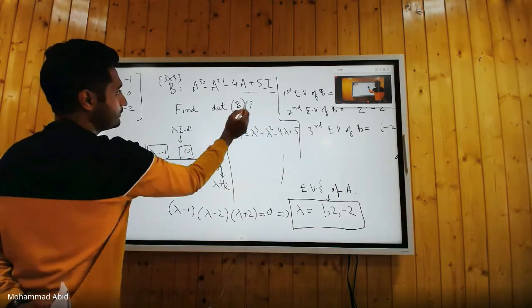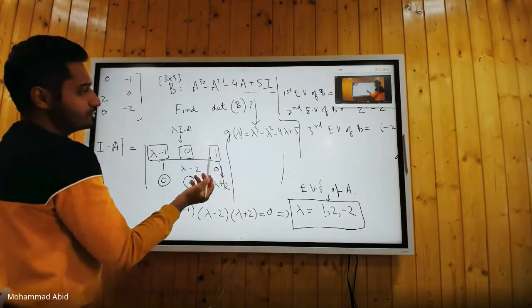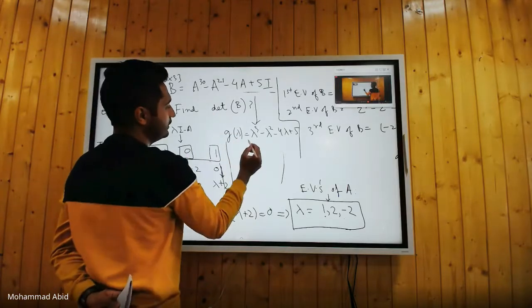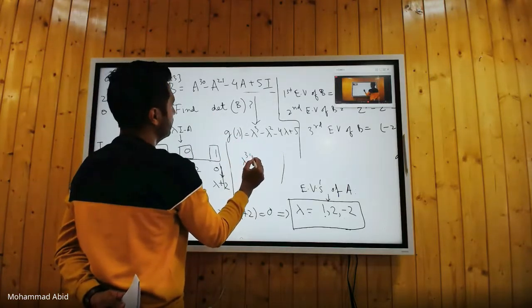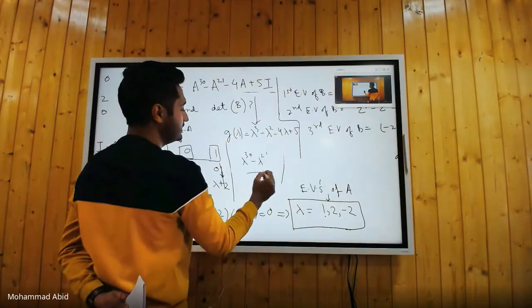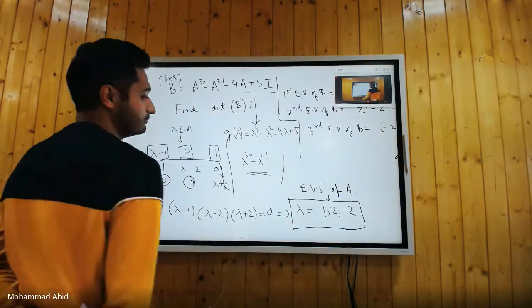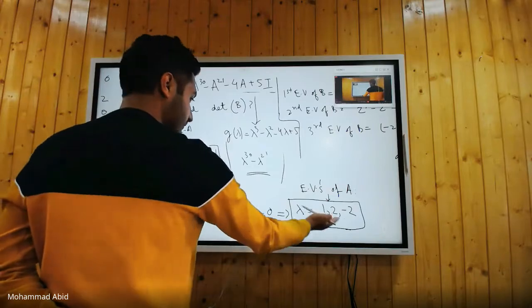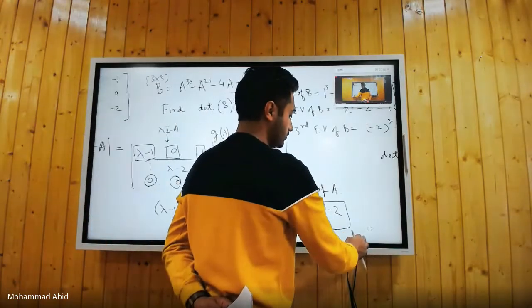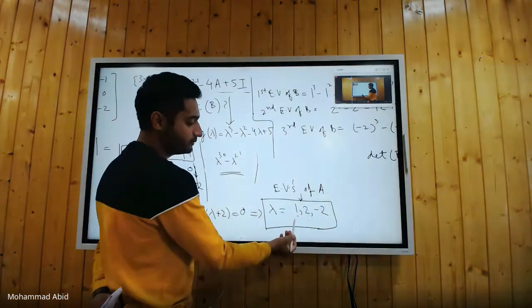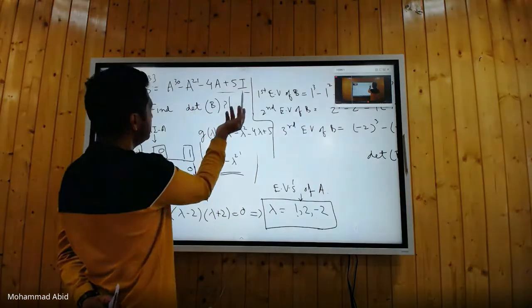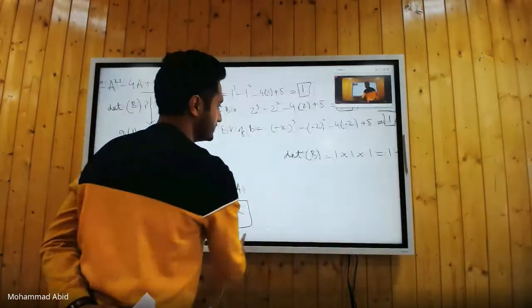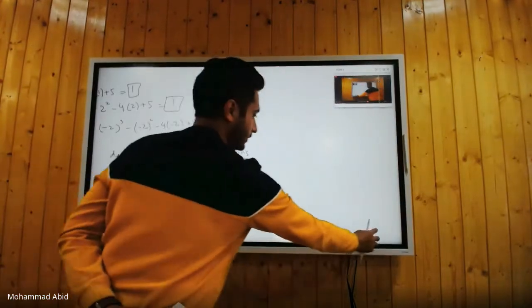You find the scalar polynomial, and if you know the eigenvalues, you can simply take lambda to power 30 minus lambda to power 21, which will be easy because the eigenvalues are very small. So that's the advantage of finding eigenvalues. You can find the exponential quite easily. You can find any polynomial quite easily. So that's the information from this question.